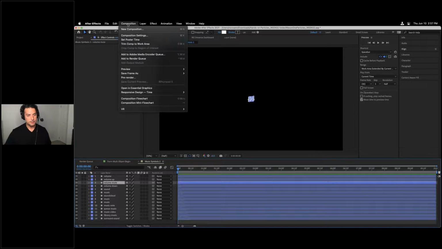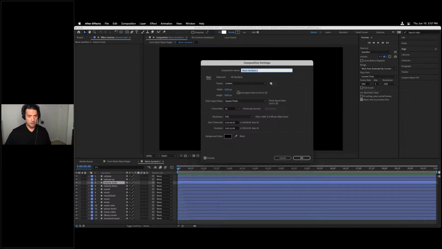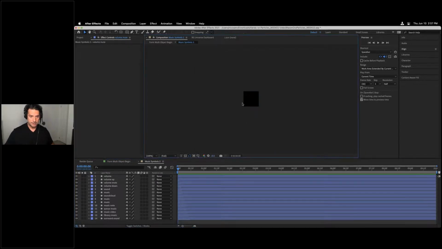I'm going to give a little bit of wiggle room by going to my composition settings. I'll unlink the lock aspect ratio. Let's set this to 80 by 80. You can now see that with that little bit of buffer, we can still see each of those individual shapes. Are they black? Why have they grayed out on my system?